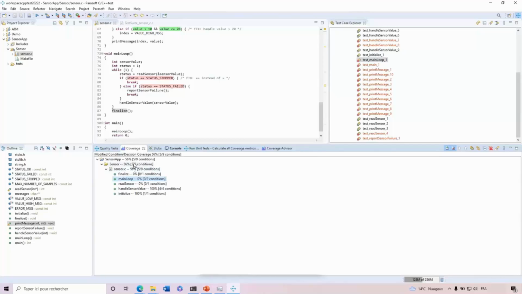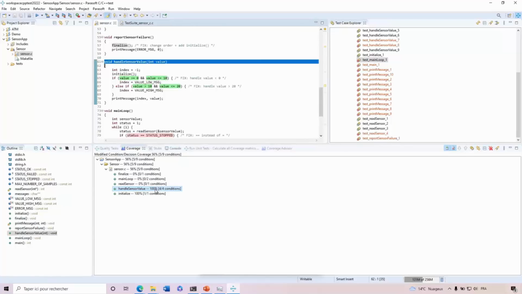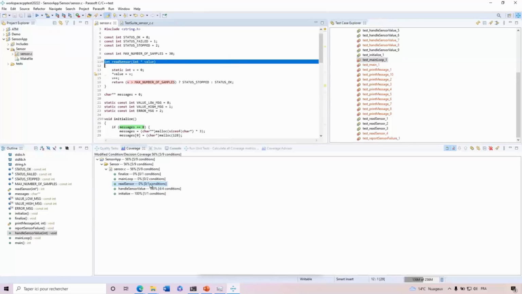When I activate it, I see 56% of MCDC here, and I can see that this function, for example, has 4 conditions, and all conditions have been executed. This function has 1 condition, and the condition has not been executed.